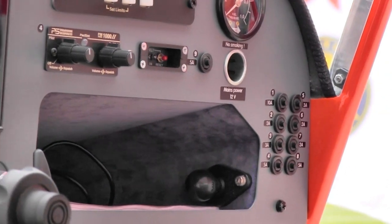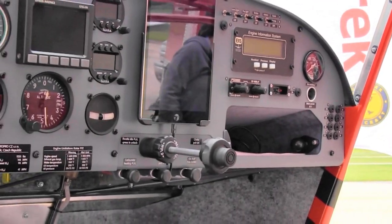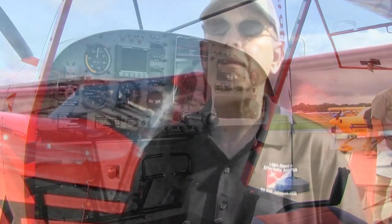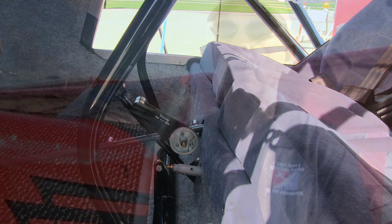The layout of the panel inside is good. Ron, in his particular airplane, uses analog instruments primarily, but has an iPad mini mount in the center for GPS and other information. Switches are all logically located right underneath the instrument panel — everything is very accessible. Between the two occupants are the flap lever and the trim lever alongside one another. The flap lever is quite a bit longer, so just by touching it you can tell which one you've got without looking, and either occupant can reach both very easily.